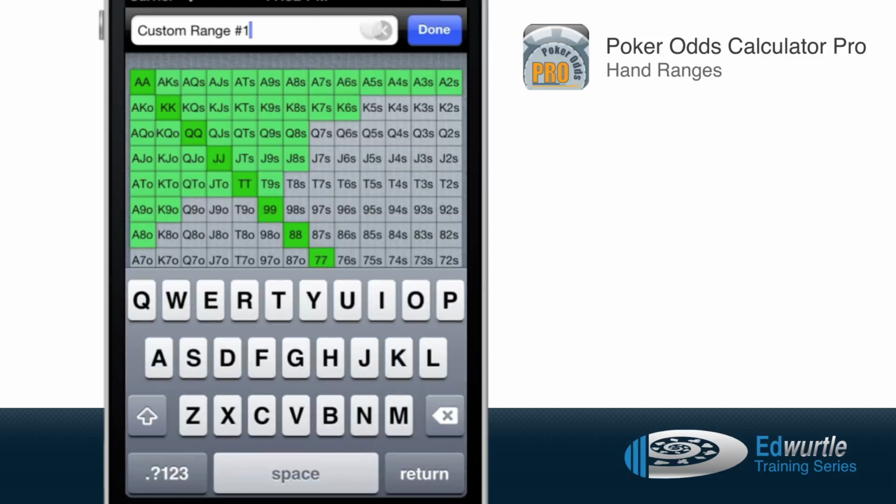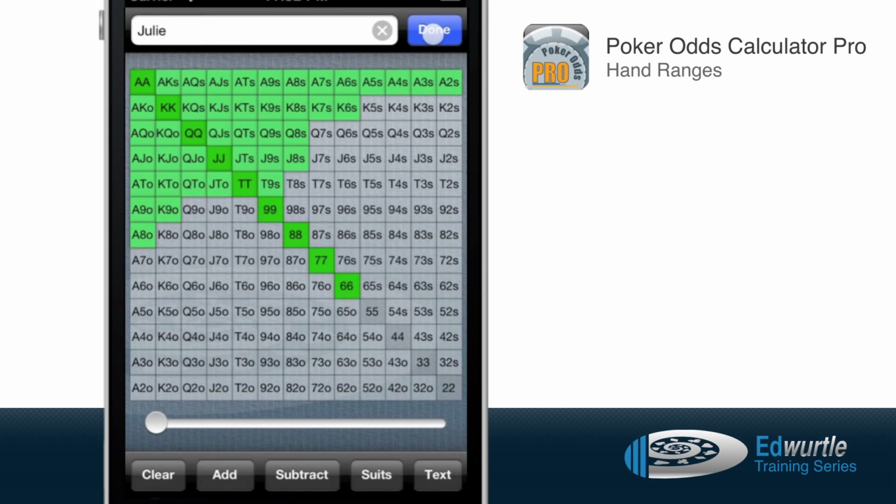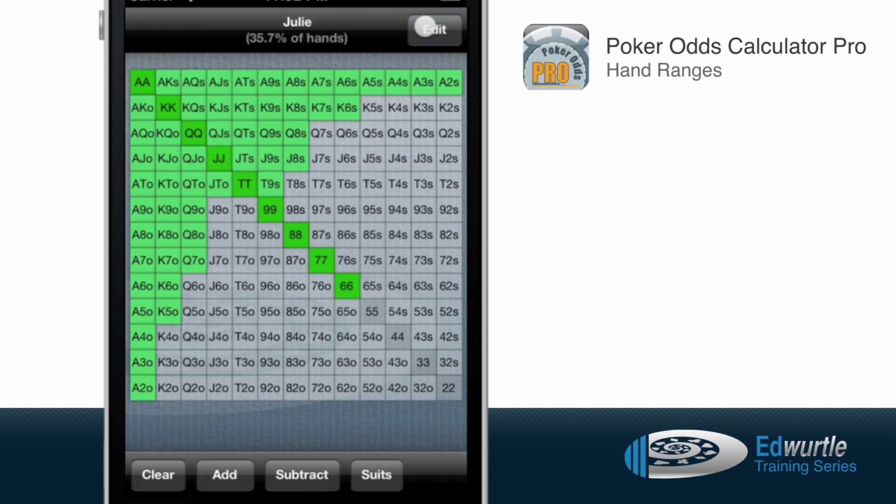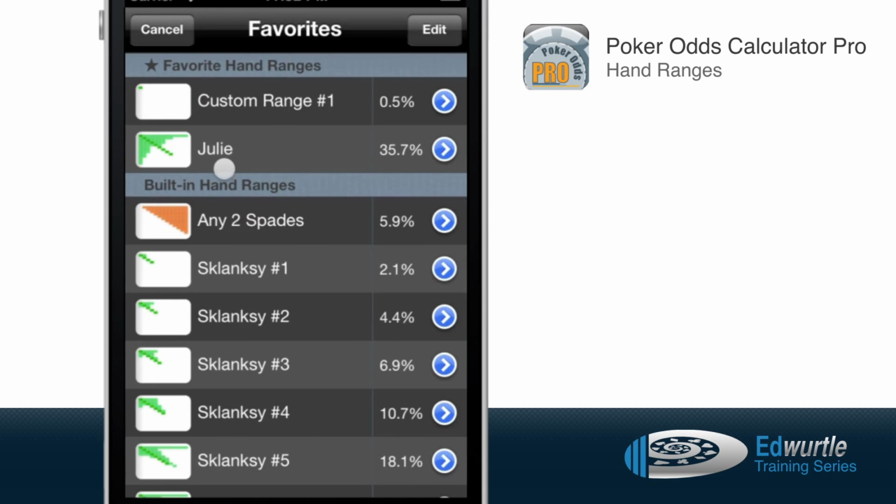Let's say I change the name to Julie. And then let's say she's starting to play a lot looser nowadays, so I can add some hands. And now that hand range is edited, so I can use it later.